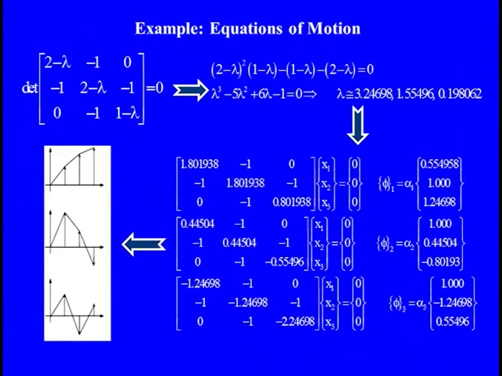Second, we have phi 2, which is nothing but equal to alpha 2, 1, 0.445 and minus 0.8. So, you can see that they are just going up to 1, then coming down at the second mass, and the third mass's relative position is in the opposite manner. Because of this deviation, the exciting frequencies are quite high as compared to the first one.